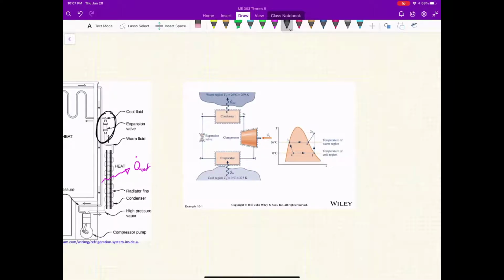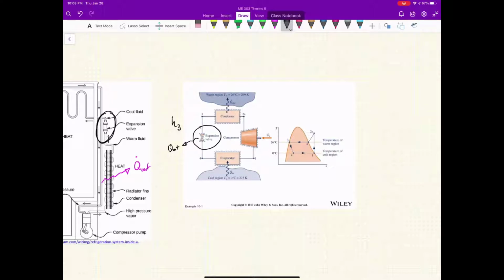Couple of main differences with Carnot to highlight here. The first one we've talked about, and that is that expansion valve or capillary tube. If you recall from your analysis, and you should be able to prove this using Reynolds transport theorem here, as I'm flowing through an expansion valve, a throttling valve, then the first law boils down to the fact that the process must occur at constant enthalpy at steady state because there is no work done. And in the idealization, there is no heat being transferred out of this expansion valve.